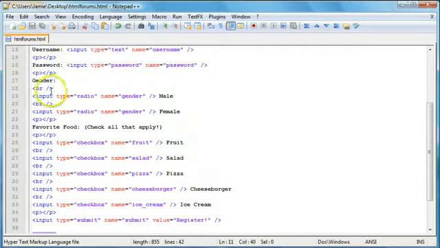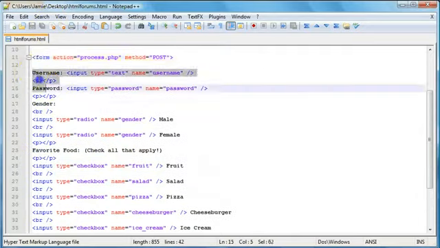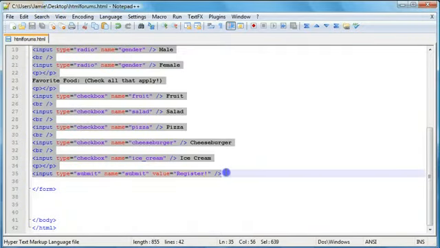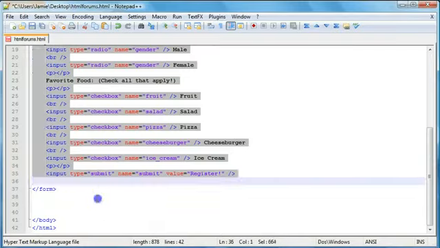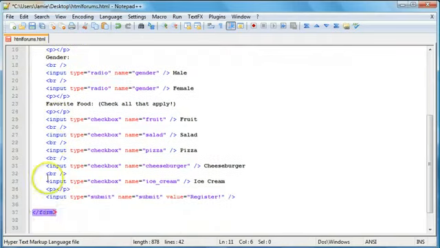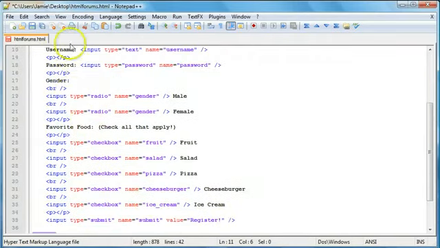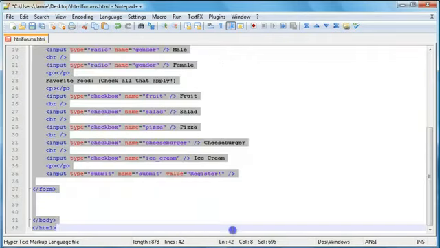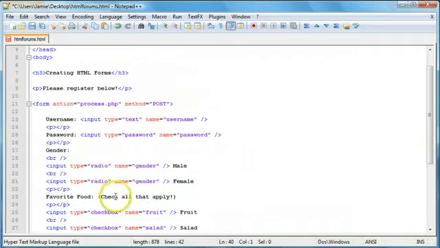And one last thing before we run out of time here, if you want to, you can actually indent all this stuff. In Notepad++, you can just highlight and hit Tab. That way you have a little bit more of a feel of what's what, so you know where the form starts, where the form ends, and you can just leave all the elements within the form in the middle. That's just a little tip here if you want to use that.